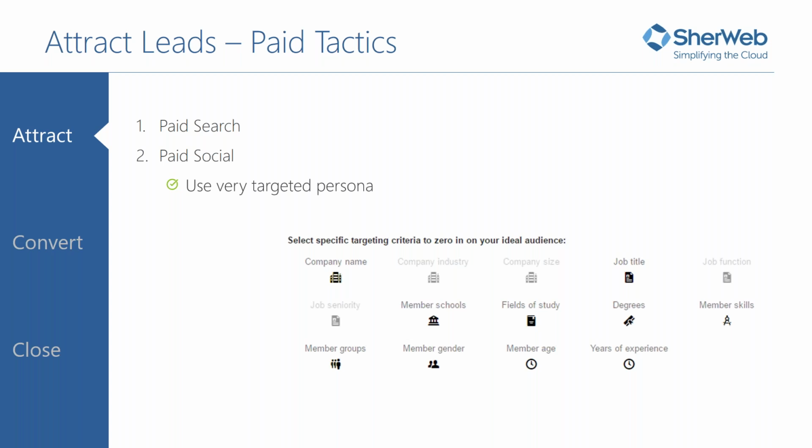So if there's a Chamber of Commerce in your area, you can import that list into LinkedIn and just target the executives or owners of these businesses. That's a pretty effective way to target very few people, but very qualified. LinkedIn groups are important too when it comes to targeting.